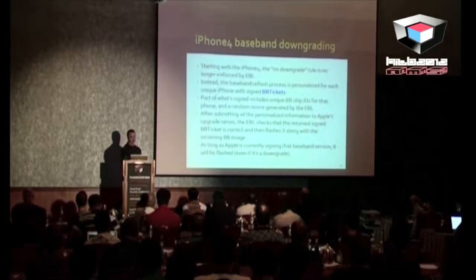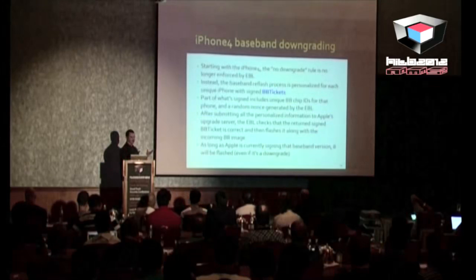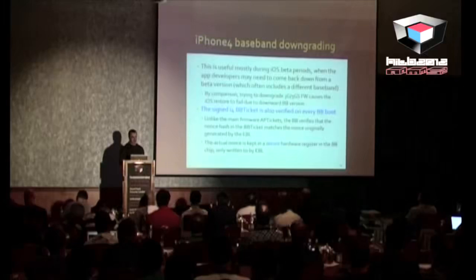So the BB ticket is basically like, as I said before, there's all sorts of tickets nowadays. The activation ticket is a very different thing from this baseband ticket. The activation ticket is what gets you to talk to the towers around you, and the baseband ticket is what allows you to flash a certain version of the baseband. But it's all using the same sort of thing nowadays. I don't have a picture of it, but it's all using an ASN.1 container that's signed by Apple, specifying what versions of things you're allowed to talk to and restore to. It's also verified in every boot.